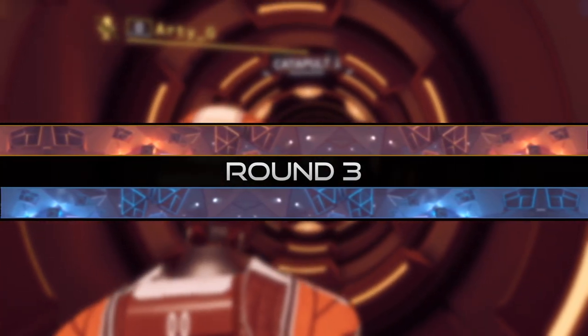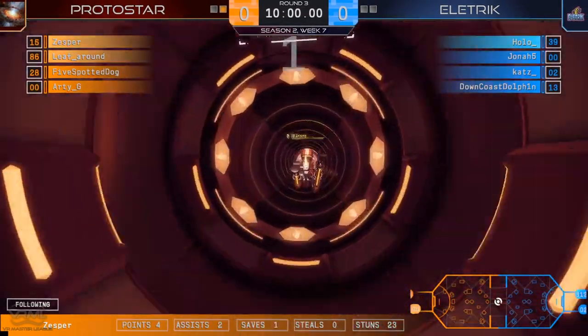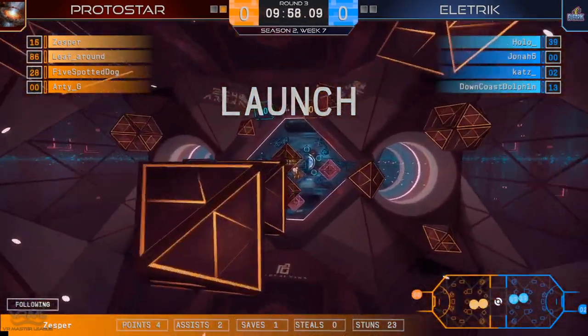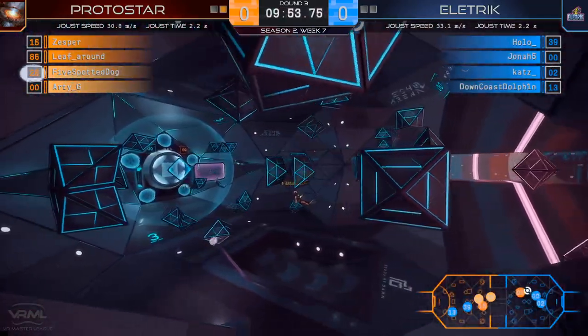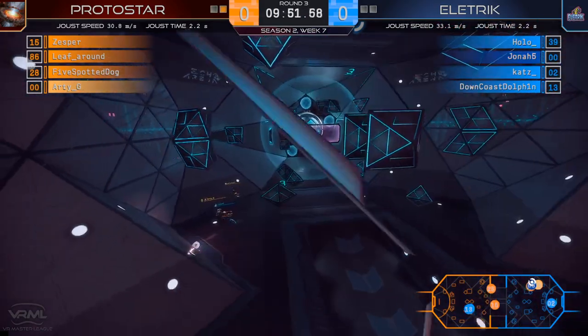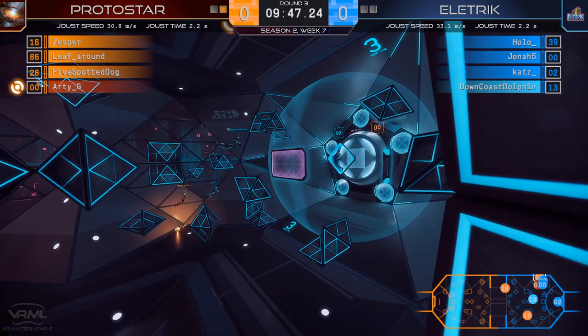Alright, so we'll get started for round three here. Series is tied 1-1. Winner of this one here will be the victor. And ooh, quick headbutt, but that'll send it right back into the electric zone there. Now both teams taking 2.2 on that one.